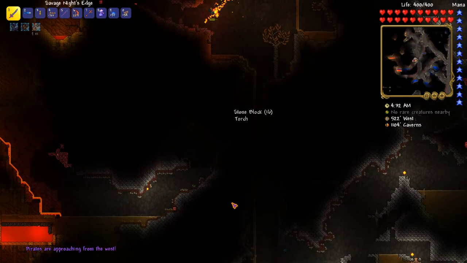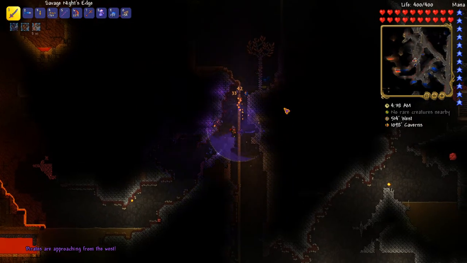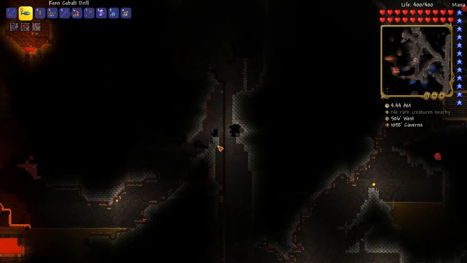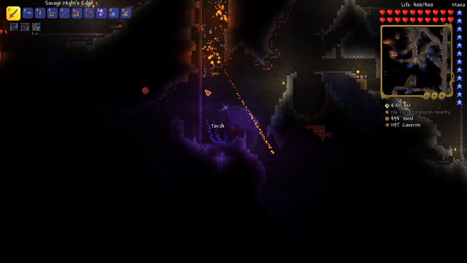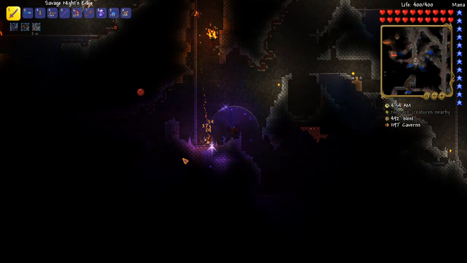Oh my god. I can't fight them right now. I just can't. I haven't gotten anything. Why can they spawn this early?